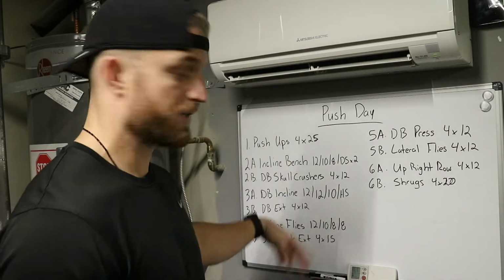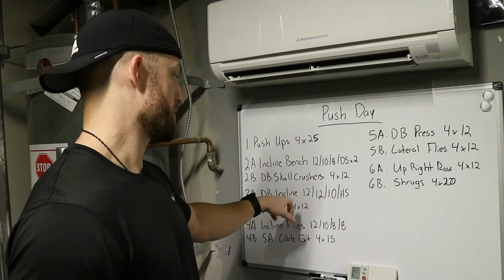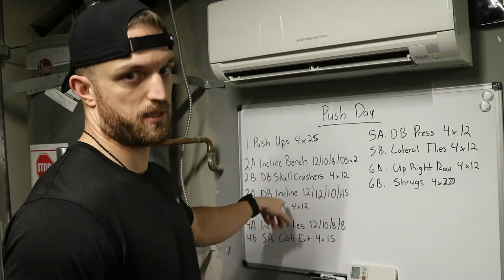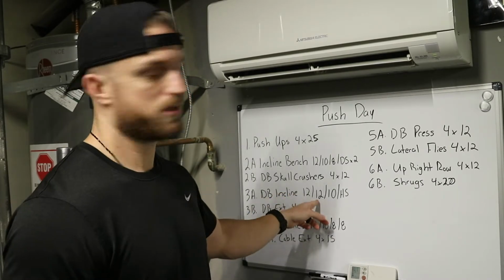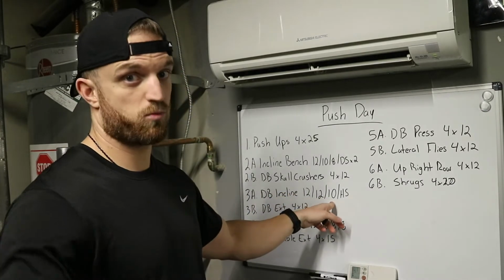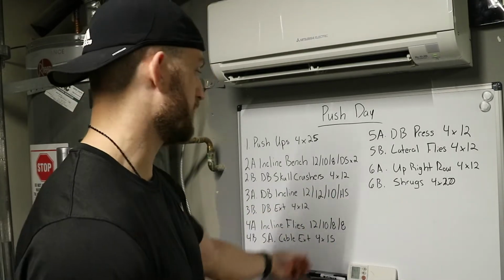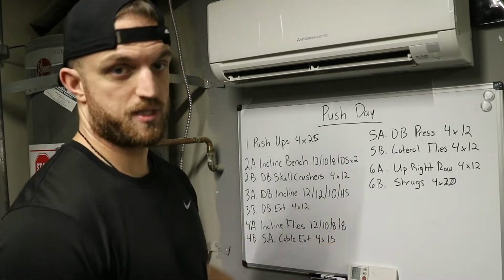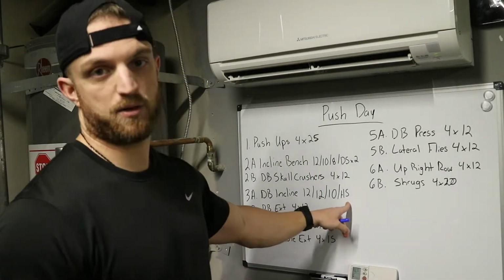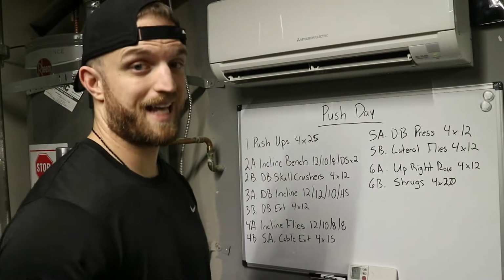Once I'm done with those 2 exercises, I'm jumping straight into dumbbell incline bench press along with dumbbell extension. So on the incline dumbbell bench, I'm doing 12, 12, 10, each one I'm increasing, and then I go to what I call basically a half set. So again, if you watched in my previous video, the way I do this is if I have, say, 70 pound dumbbells, I'm gonna do that as many times as I can. I'm gonna cut the weight in half.